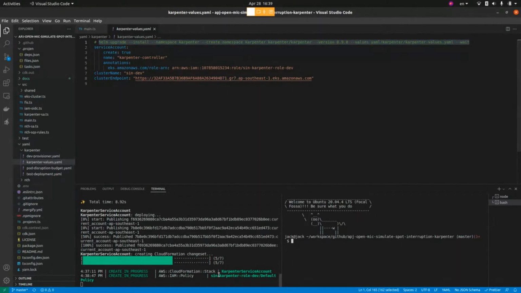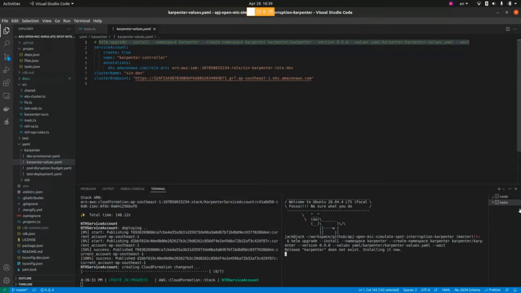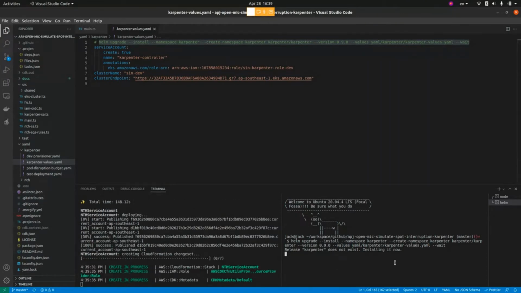So when this role is complete, we can install Karpenter now. And let's check. Oh yeah, it's completed. We use the latest version of Karpenter, which supports pod anti-affinity, and it is complete now.